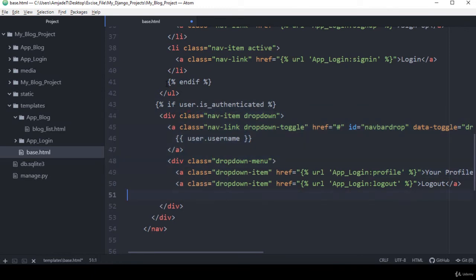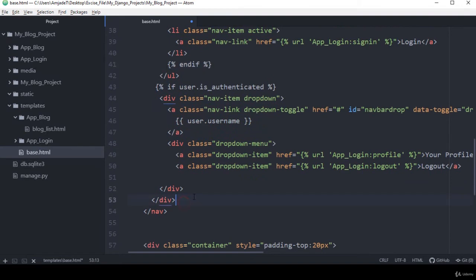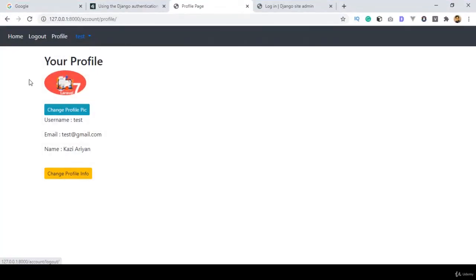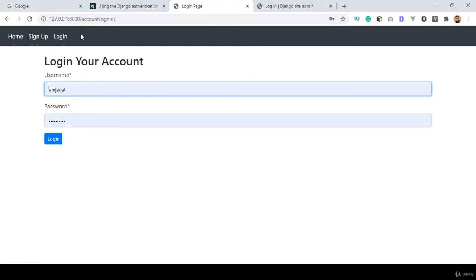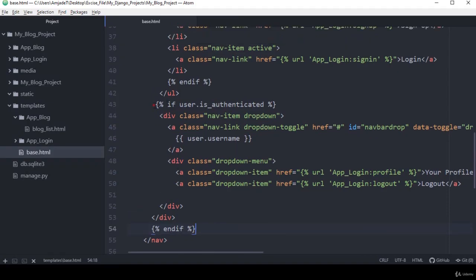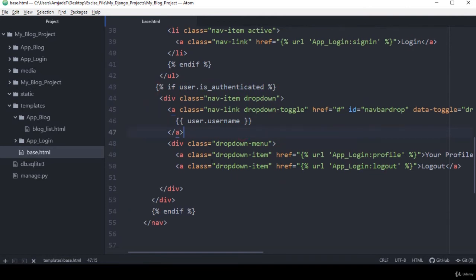And also we have to end it. So after this step, here I end it. Okay, now if you click save all and refresh it, I'm already logged in. So that is our profile. If you go to home, go to the profile, yeah, it's successfully redirected to the profile. So right now if you click logout, yes, you can see it's not visible, because here I put that condition: if this user is authenticated, then it should be visible.